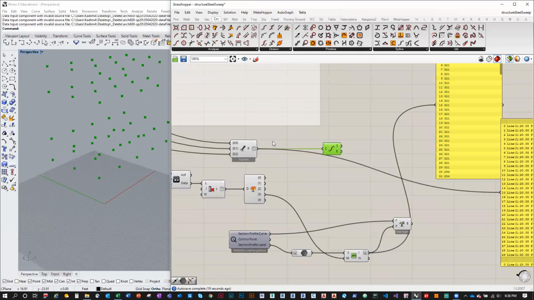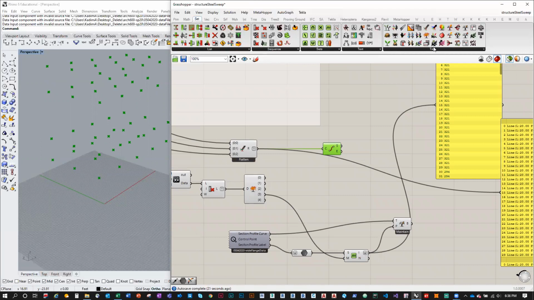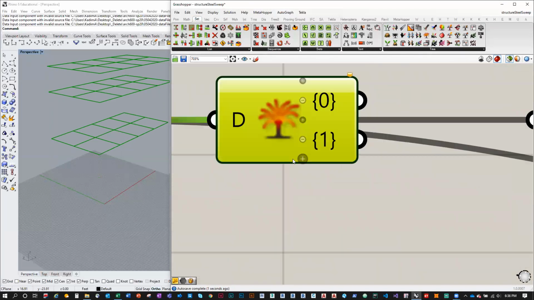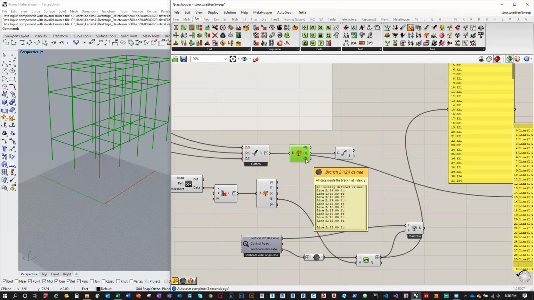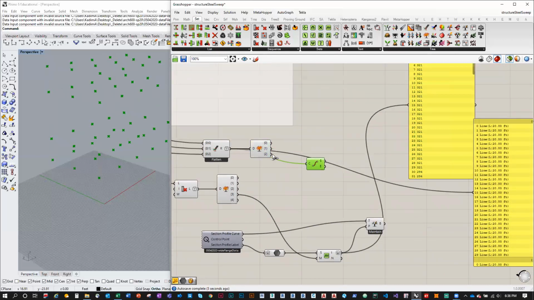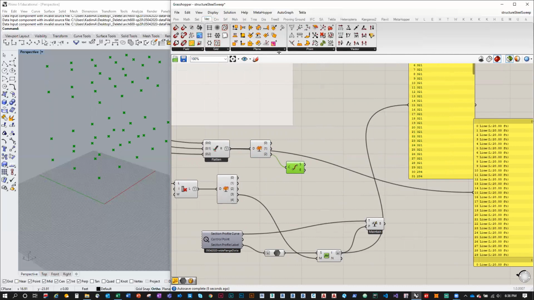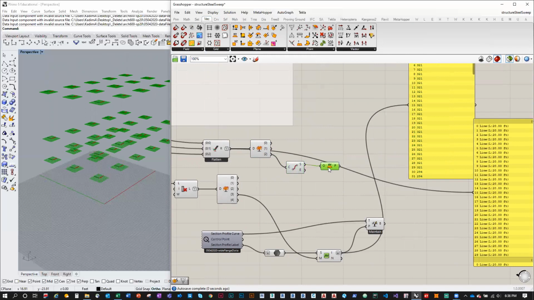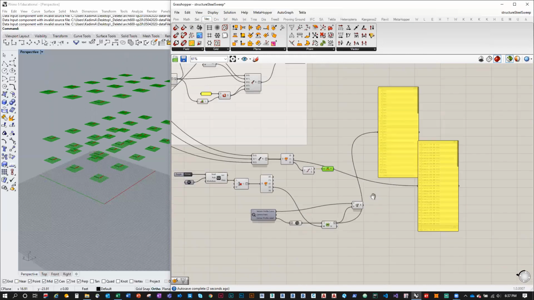Let's also, I want to also explode this tree. So this is the start and end point of my columns, and I want to place a XY plane at the start point, and that's correct, right?